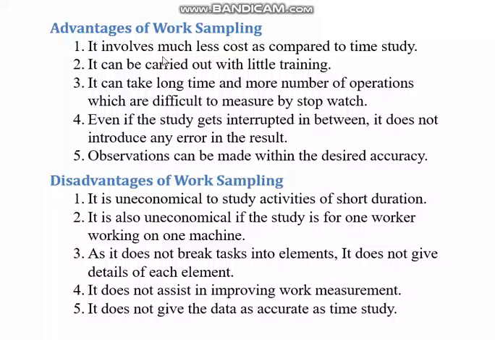First advantage, it involves much less cost as compared to time study. Time study, one small observation, for that you have to stand behind the worker or in front of him, and you should keep on observing him. Okay, it is more time consuming, so many man hours are required. Whereas work sampling costs less. Okay, and it can be carried out with a little training.